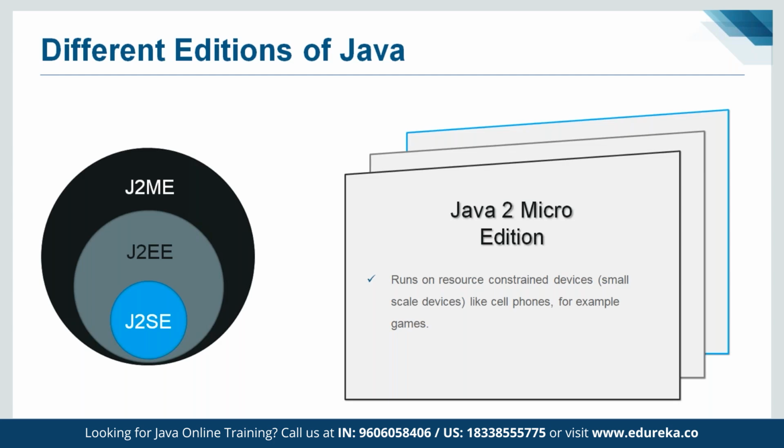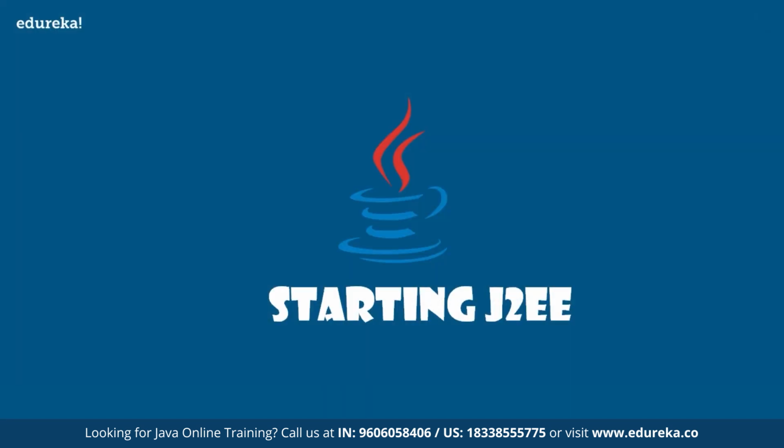In our advanced Java course, basically two topics are coming. One is database, how we can make our Java program work with the database, and the other is how to develop a web application. If you combine both, a data-driven web application can be developed with the help of advanced Java. So Java is classified into three platforms: Java SE for standalone applications, Java EE for enterprise applications, and Java ME for micro edition. Now, with this small introduction, we are entering into Java EE.